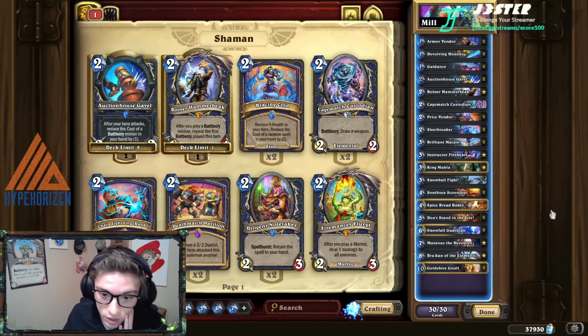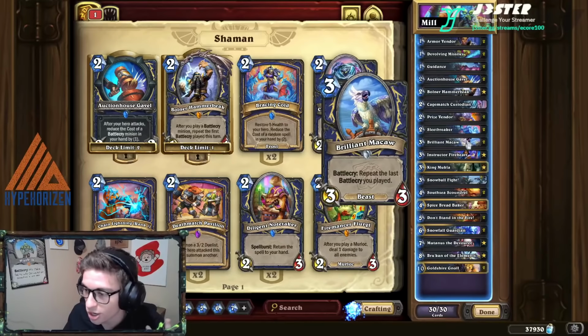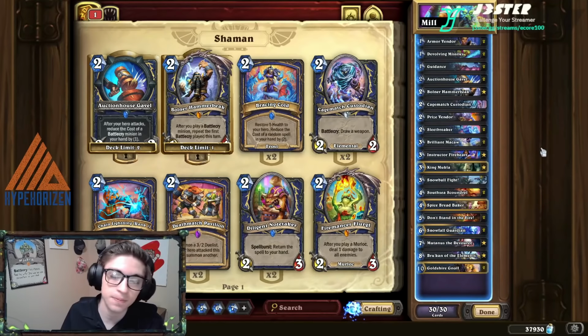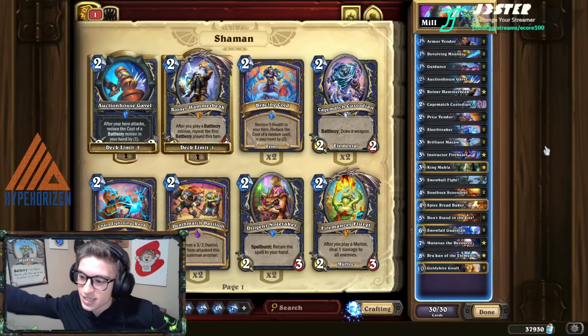I really do enjoy the deck, and if that doesn't win you the game, you can still play Snowfall Guardian, Brilliant Macaw, slam him for a crap load of damage, and win that way. Still a foolproof Shaman plan of just freeze Shaman, pretty easy. And yeah, I really enjoyed this deck. I think it was super duper fun. I see a lot of potential.